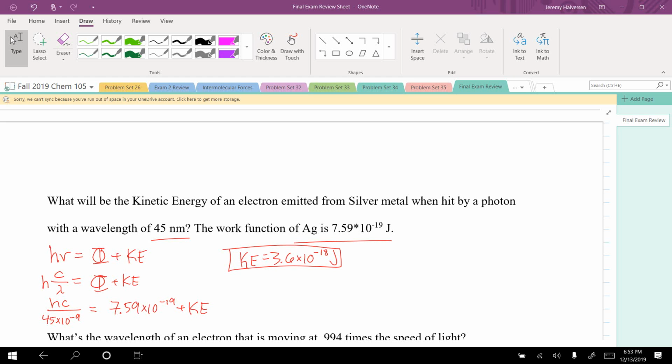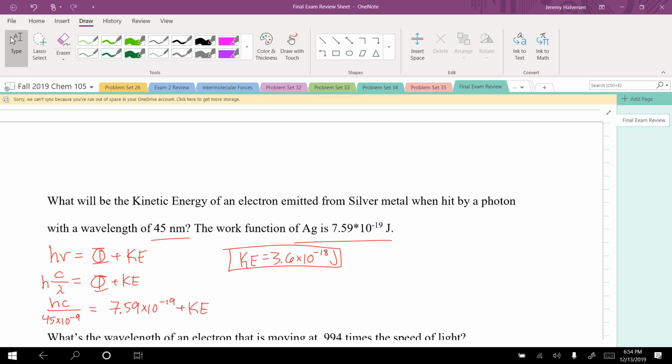Okay, what would I change if I wanted to kick off more electrons? I would increase the intensity, which refers to the number of photons. And how do we observe intensity as human beings? Brightness. So I could have this green laser and another green laser that's the exact same color but brighter. That would be kicking off more electrons. Does that answer your question?